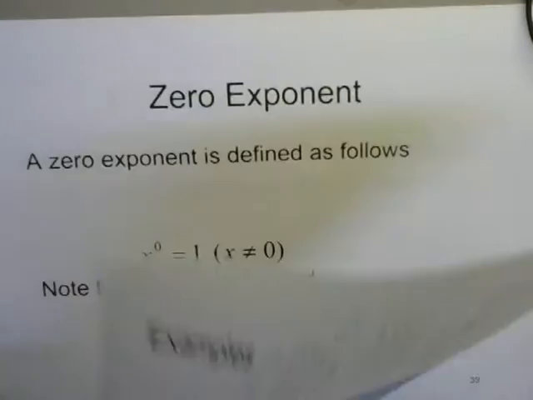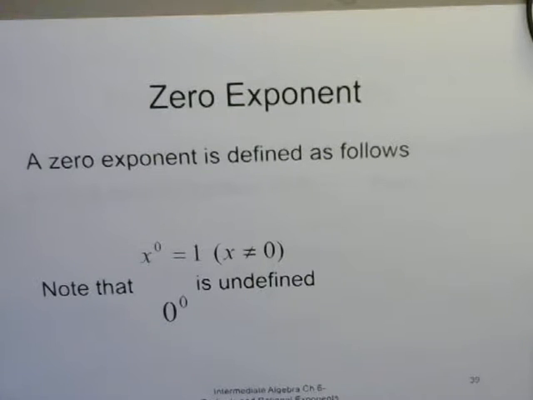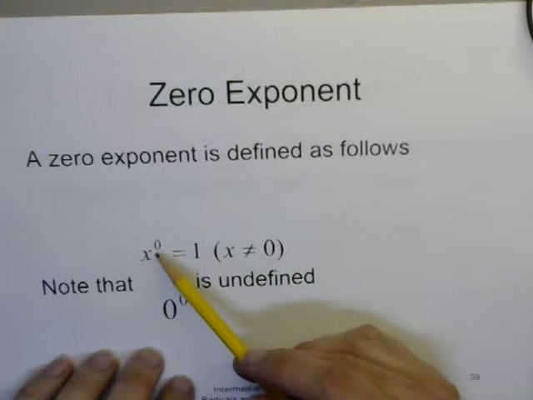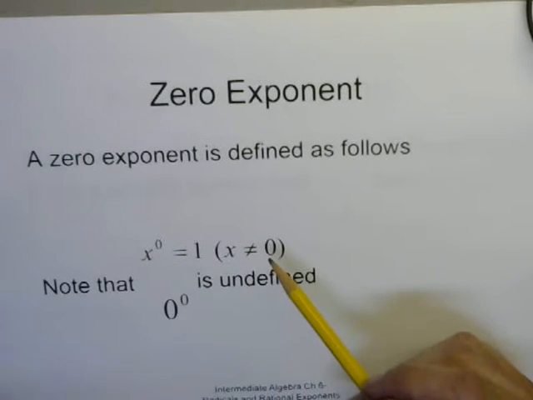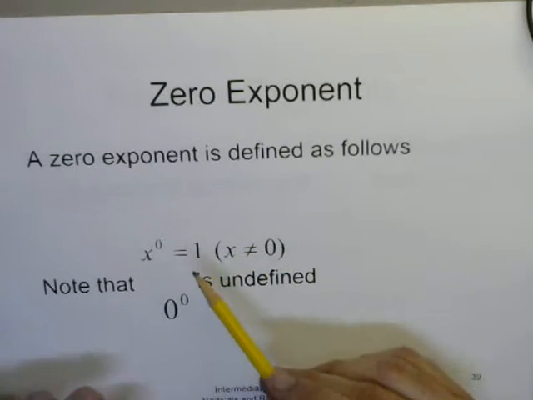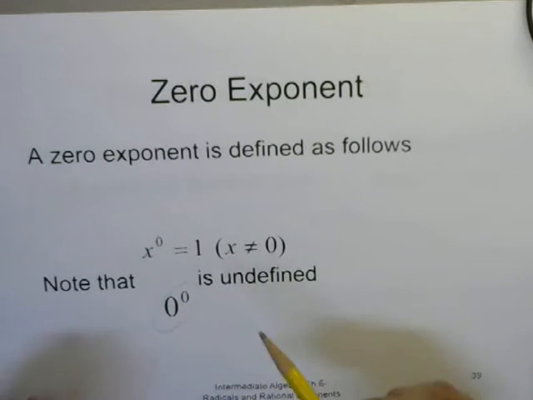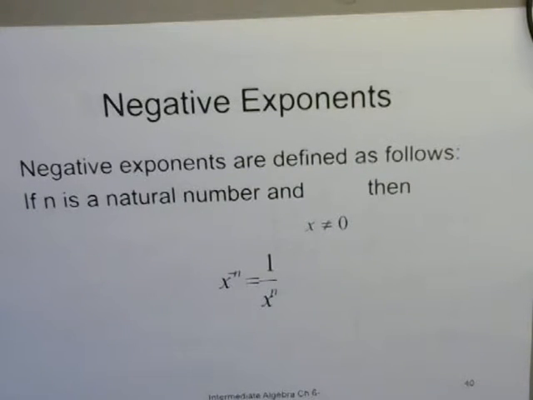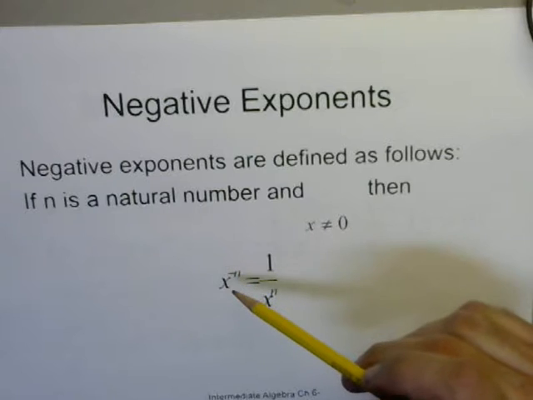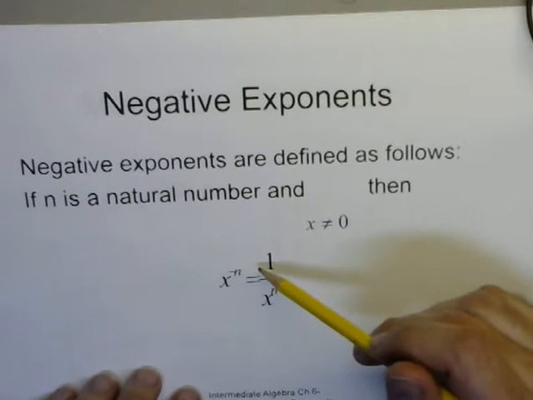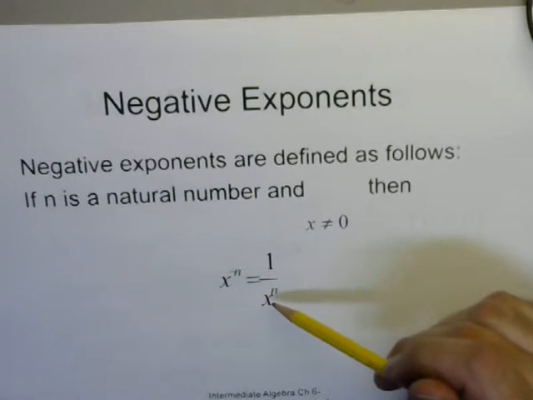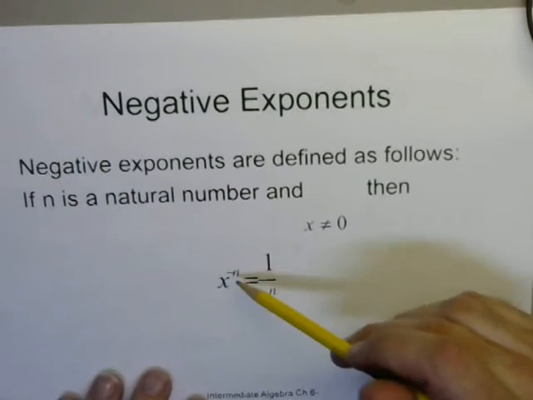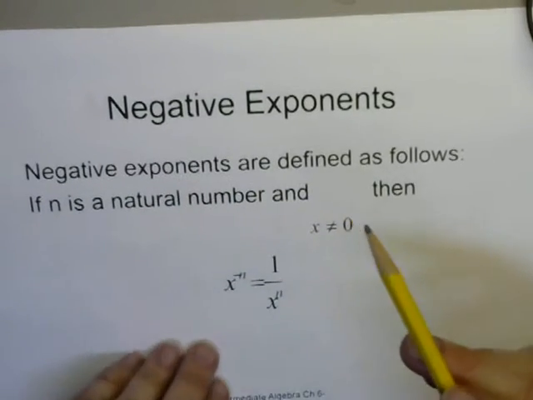A couple other rules to remember, which you might have had before, is that x to the 0 is equal to 1, that's always equal to 1 unless x is 0. And we're not going to work with 0 to the 0, so you don't need to worry about that because that's an undefined quantity. And then we also have this other rule, which I guess we kind of already looked at before, and that is that if you have something to a negative power, again, if you move that from the top to the bottom of the fraction, or vice versa, it changes the sign of the exponent.